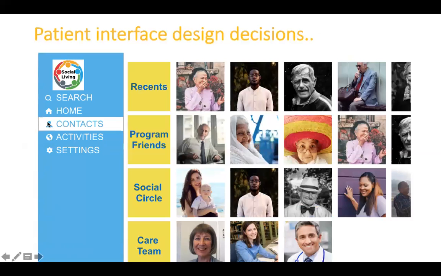Program friends would be defined as friends made through the social living platform. And social circle, like I described earlier, would be family and friends from before the platform. In the care team, there could be the geriatrician, social worker, and primary care team. Now, all of these would be connected with our video interface, and so if you clicked on one, you would open up something like FaceTime almost.